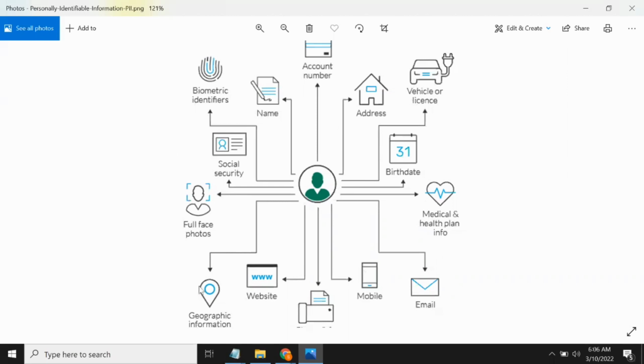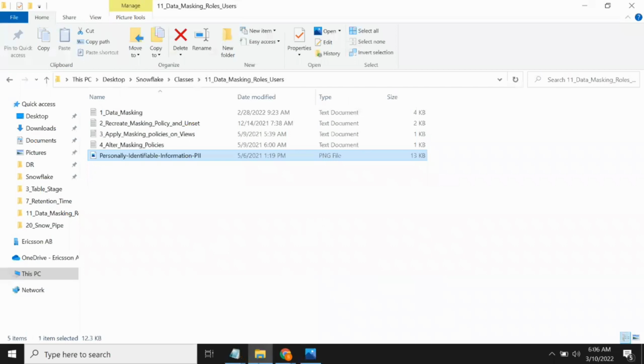All these things are personal identifiable information, isn't it? If this particular data is available in the table, the user may ask, I don't want to display this information to everyone. I want to restrict. Then data masking will come into the picture.